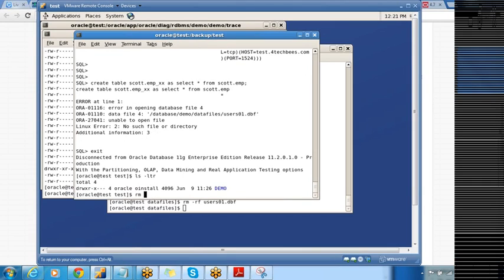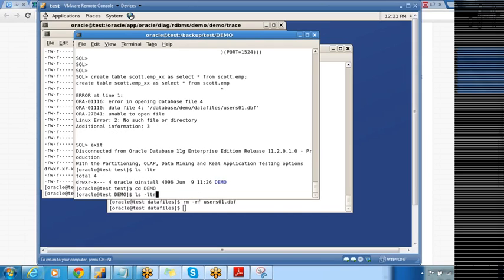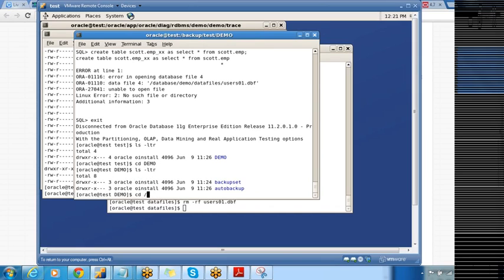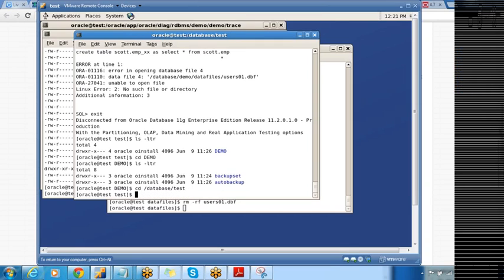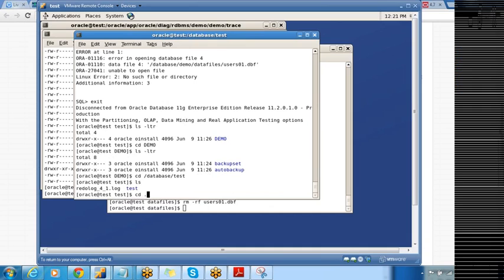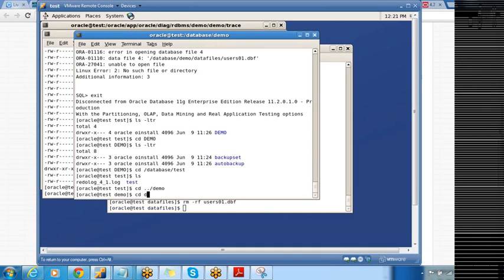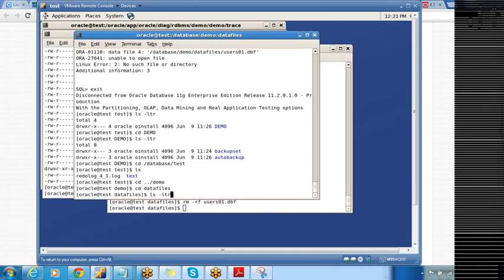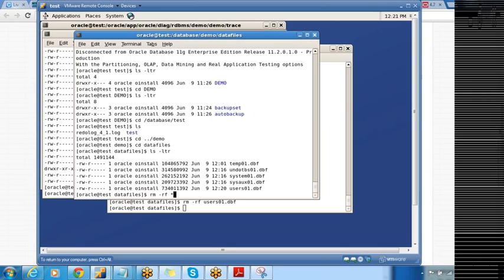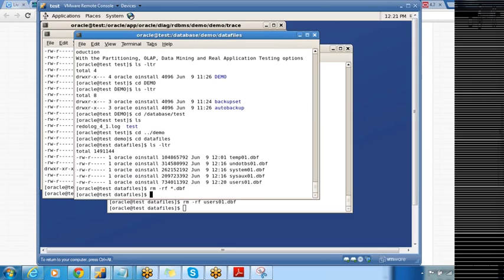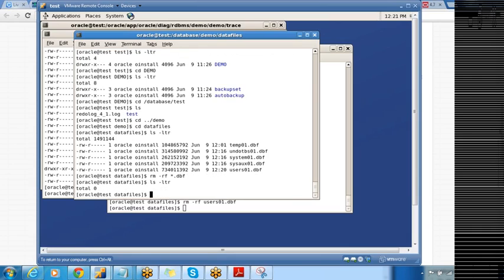So rm, cd demo, /database/test, data files, rm -rf start.dbf. Okay, so all the data files are deleted. So the total database is corrupted.